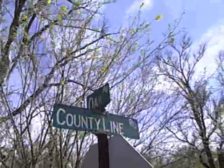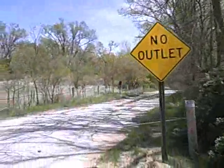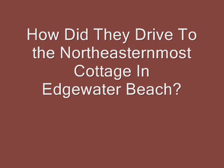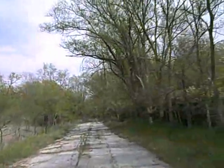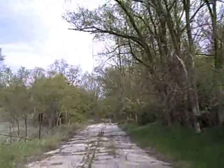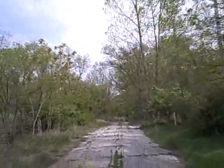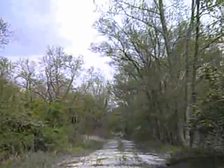Years ago, there was a home in Porter County's Edgewater Beach, Indiana, farther east than all the rest and farther north than most of them, too. There's nothing left of it today, that I can see anyway. It was built on a sand dune, and however it looked with a house on it, today it's a fairly natural-looking dune with just a little bit of dune vegetation on it in Indiana Dunes National Lakeshore.